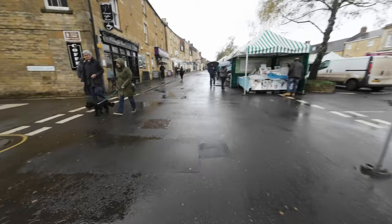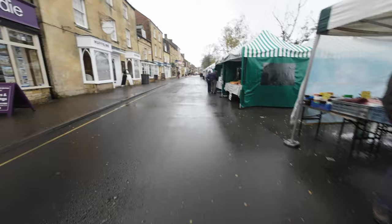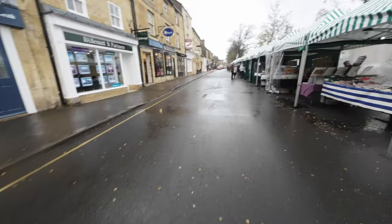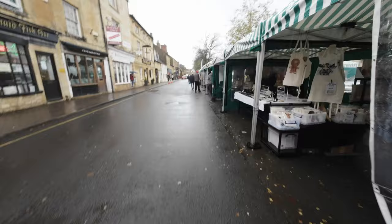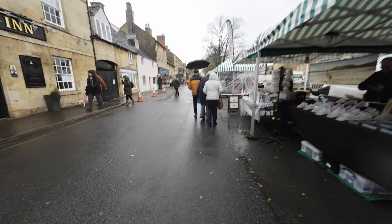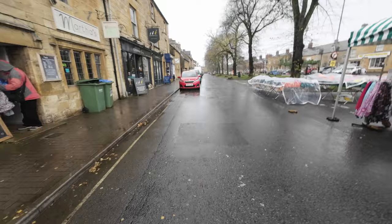This is when I maybe get my best shots. This woman looks like she wants some chips. No one wants a photo taken though, do they — I hate it. Let's get a few more shots and then I think I'll head off. It's a good job the 6400 is weather sealed — not sure about the lens though, so I'll just hold it down. Imagine if the camera wasn't weather sealed, how annoying would that be. I'm pretty wet now. I don't know if the microphone is waterproof either.